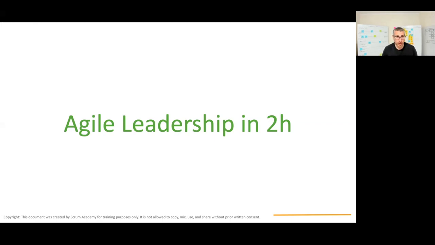Now, the intention of this workshop is not to sell you one of our Agile Leadership classes. The intention is to create awareness for the topic. And if you're then interested, also show you ways of how you can go on your personal Agile Leadership journey. That might be reading some of the books that we recommend. That might be watching some of the videos that we recommend. That might be signing up for some of the classes that we run or other of our partners run. But that's up to you. I will definitely give you a lot of advice and recommendations on how to move on that journey. But I will spend the vast majority of the time in this session to actually create a connection between you and that topic so that you can decide for yourself whether you actually want to go on that journey at all or not.